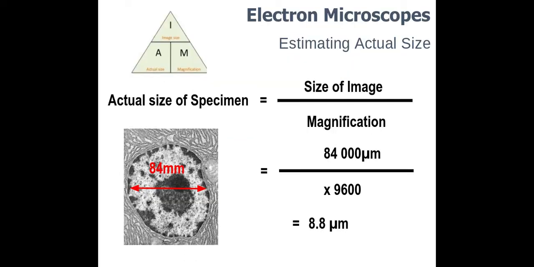So here's our first question. In this particular one I'm trying to find out the actual width of the nucleus. So for the size of the image, the size of the image is what you actually calculate from your actual picture of the cell or in this case my nucleus using a ruler.